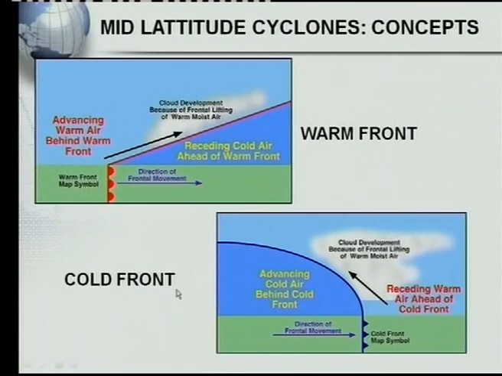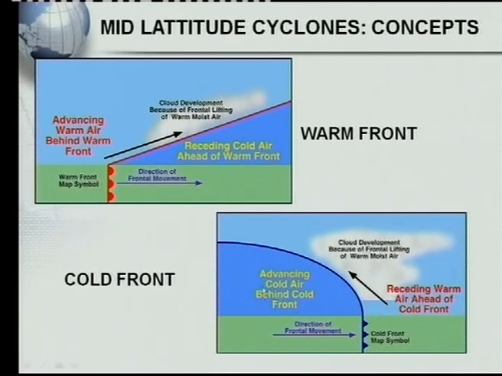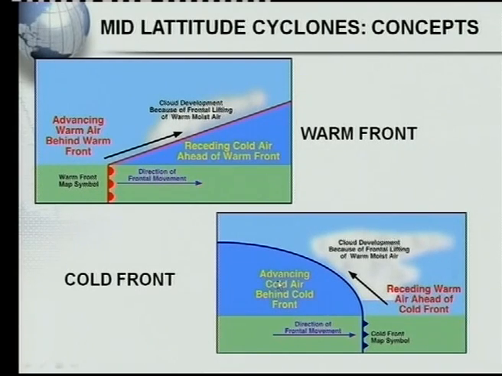The following one is our cold front. Remember, the air behind the cold front would be cold. It's easy to remember — the front gets its name by looking at the air behind the front. At the warm front, the air behind the front would be warm. At the cold front, the advancing air behind the front will be cold, and the air in front of that front would be warm. Please check the symbol we use to indicate the cold front on the map. The cold front moves towards the warm air, goes beneath it, and lifts the warm air up, and eventually you also get cloud formation and rain. You must understand your concepts — the warm front and the cold front — when it comes to the mid-latitude cyclone.